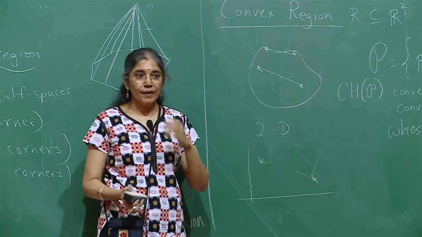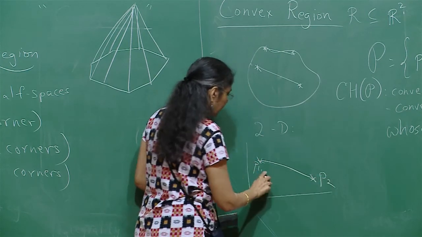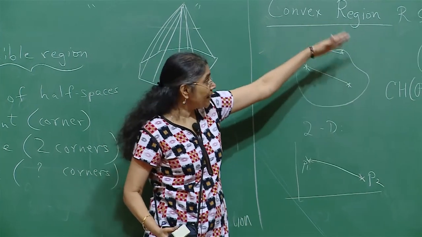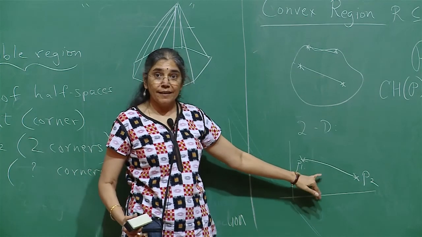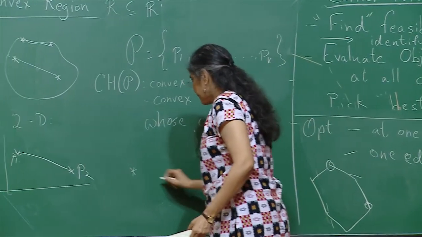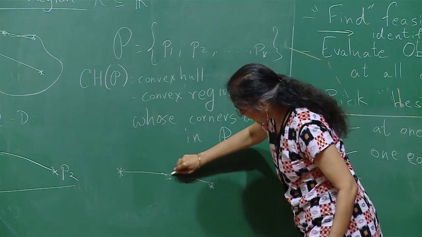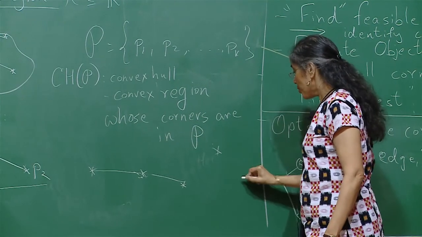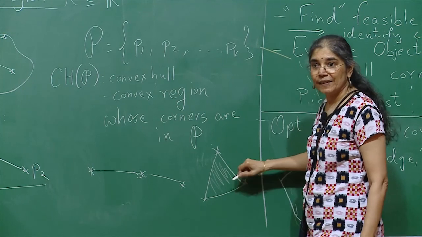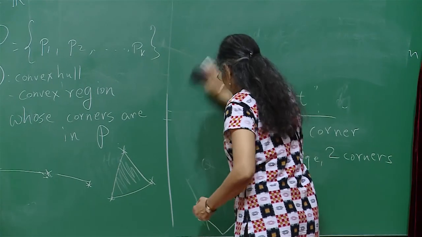So, what should we do? We should just take this line and nothing else. If you take just the line segment P1, P2, that is convex. It is a convex region by that definition of convex, and its corner points are exactly P1 and P2. Okay. What if I have 3 points? If the 3 points are like this and they are all collinear, then again the convex hull is going to be the line segment which joins these three. But what if they are not collinear? Then it's this triangle, everything inside. Okay. Now let's put down a careful definition and see how it maps to this.